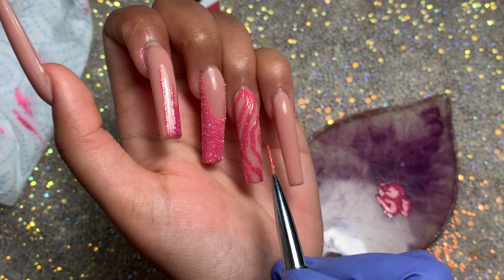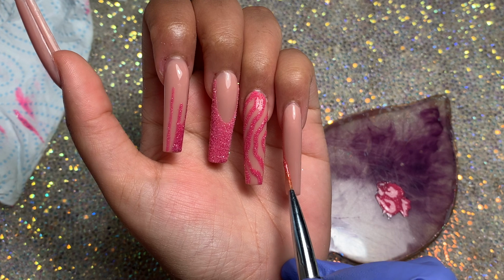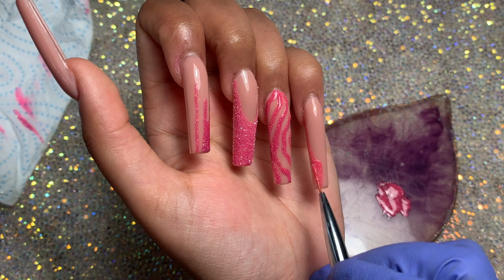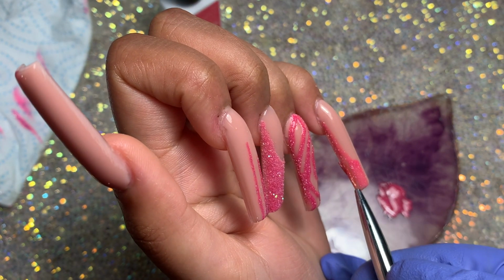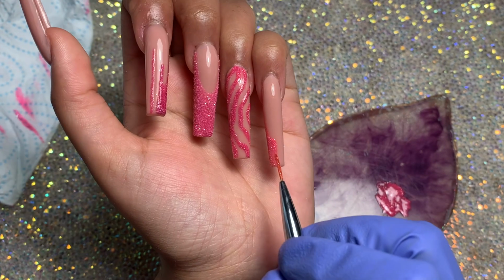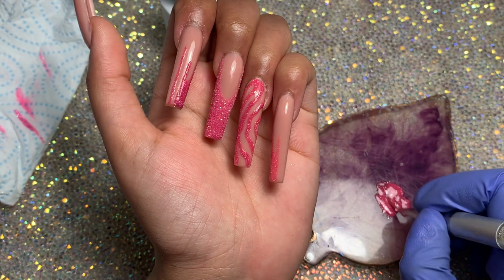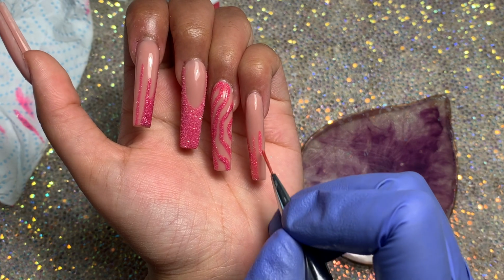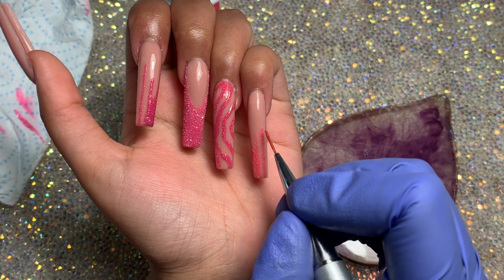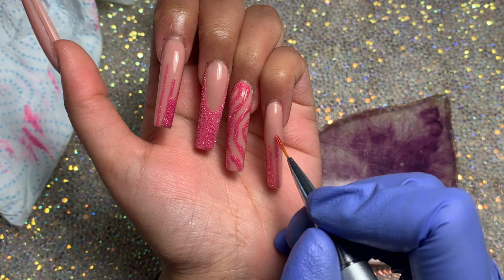So for the last finger, I'm basically gonna repeat what I did to the index finger, but I'm just gonna do it in reverse. I'm gonna draw the half French and go down, and then pick up some more and fill it in just so that I can actually see where my line is and where I'm gonna draw my lines. Make sure you do this part well, because if you go over more than half the nail, there won't be enough space for this little longer line, and then it will just not look right. So try to stick to a half French tip and not more than that, because it will look a little bit weird and uneven.